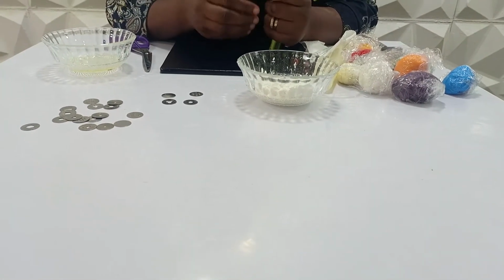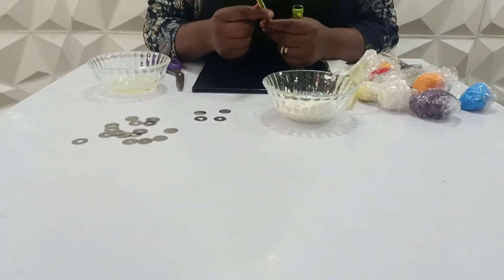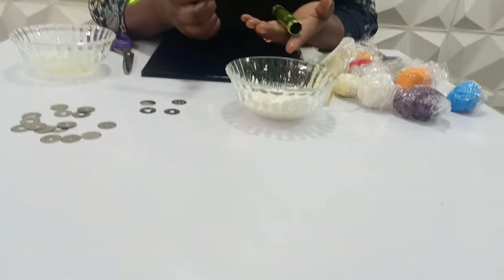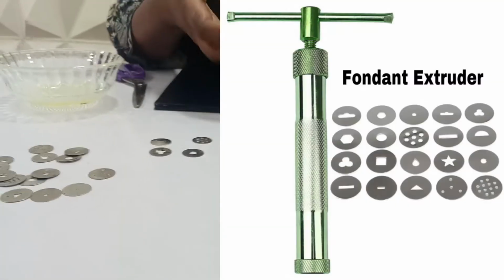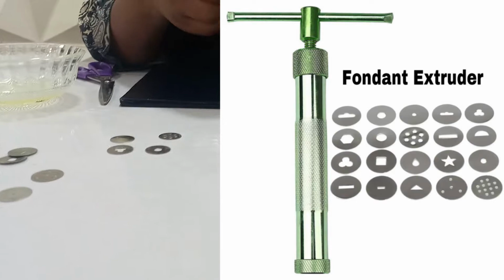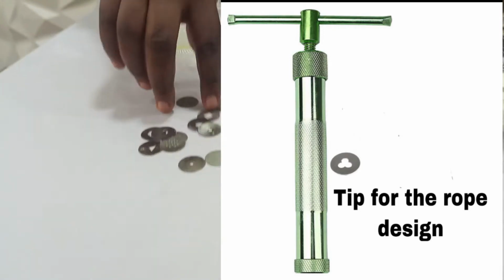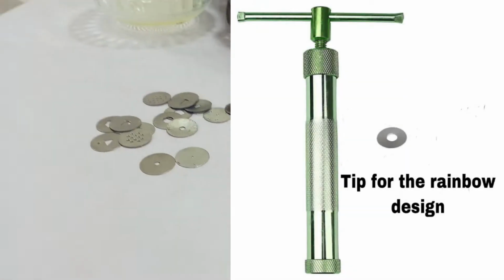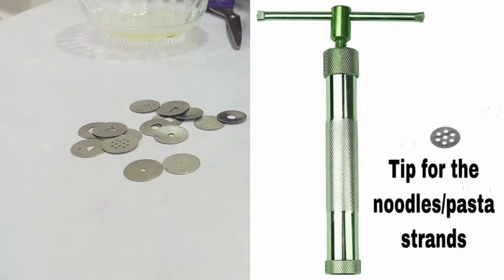So today I'll be showing you how to use your fondant extruder. It's a very important tool to have in your bakery. So this is a fondant extruder. This is how it looks. It has a tip here and this too. It has all these tips here, with different patterns and designs, but I will just be using these four. I use these four mostly. 1, 2, 3, 4. That is just what I'll be using.